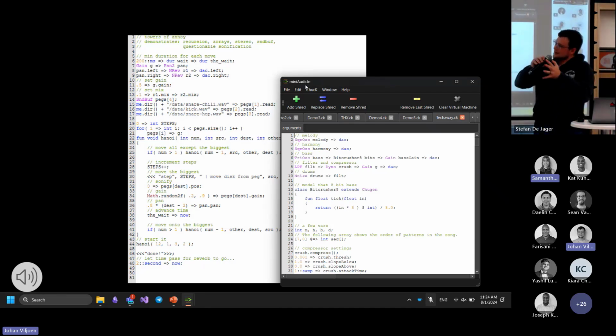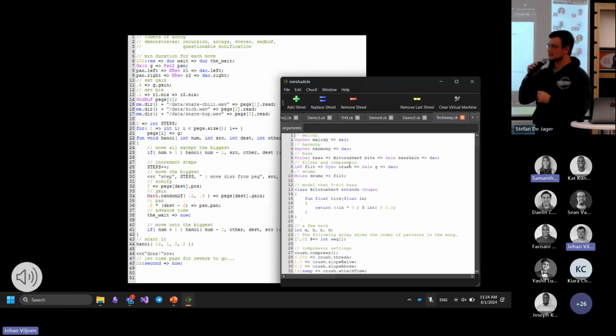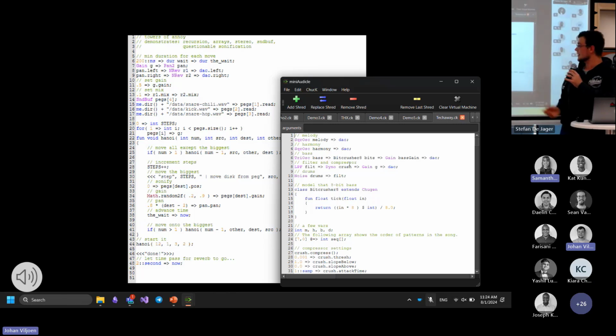So Chuck can do all these cool sound things, so it can be used in games. It has a Unity plugin, so you can play things there, but it still has some musical chops, so it can also do this. So this is also lovingly recreated in Chuck by some legend on the official Chuck site. This is part of their examples.